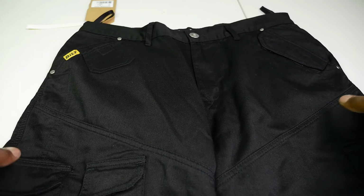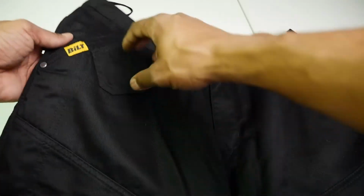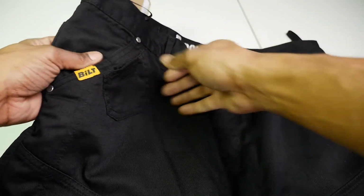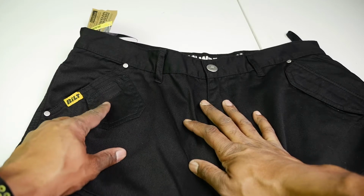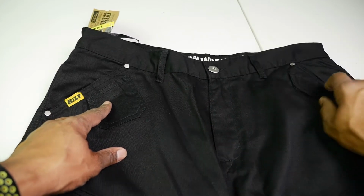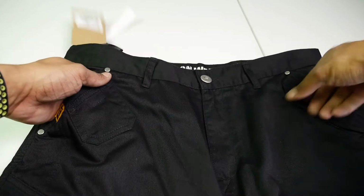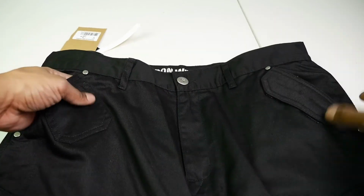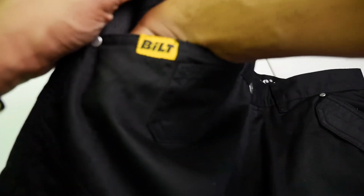All right, so I had to change exposure a little bit, and you can see. They use this Velcro here, which, like I said, I don't think is a pocket that I would even really use much. Most of the time, the pockets that I use are these here. As you can see, you get a nice deep pocket, which is really nice. Wow, that's cool.